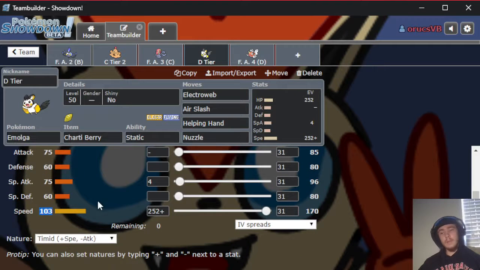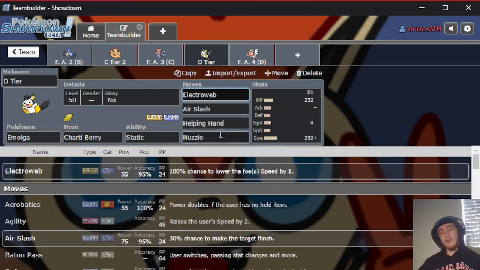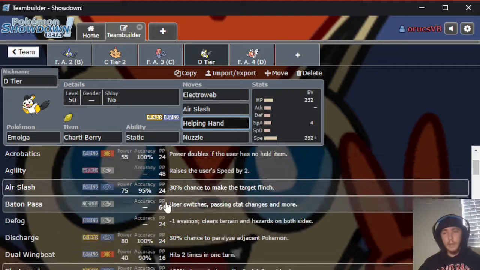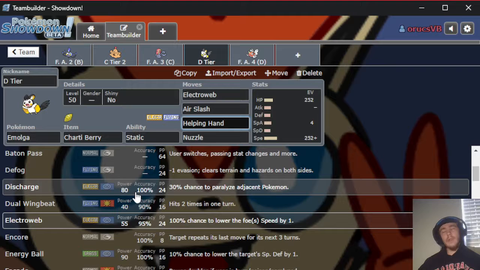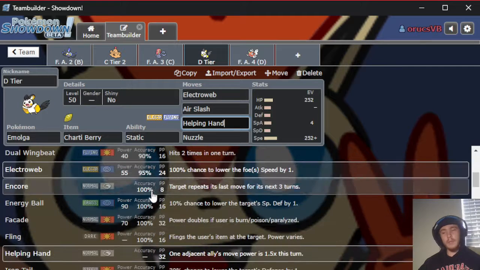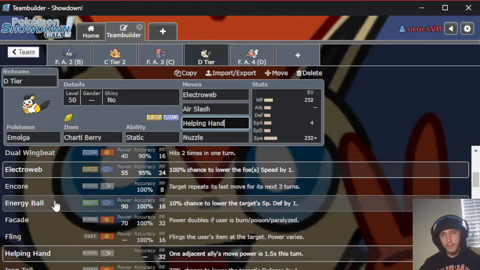At base 103, it's outspeeding base hundreds, especially with this kind of a format where we don't have restricted legendaries. It's very good. It outspeeds things. It has Electro Web, Nuzzle. It gets Helping Hand. It has a couple of other good moves. Like, I'm just going to say it straight up. Discharge is a valid form of speed control, and you can @ me on that one. That's just my personal opinion. If you want to use Discharge as speed control, you absolutely can with a ground type next to you, or a Volt Absorb, or other similar ability mon.